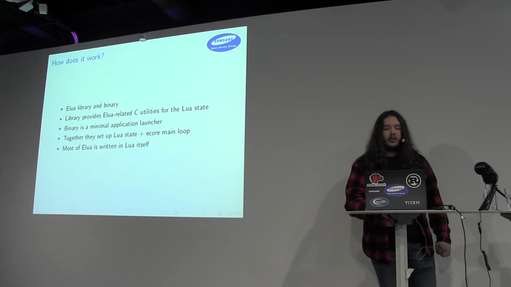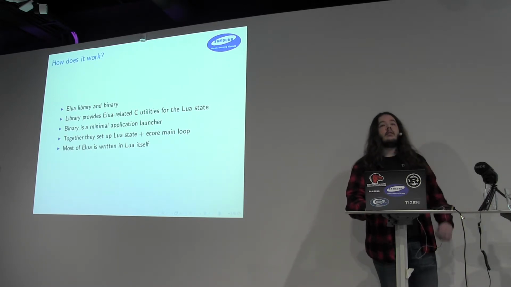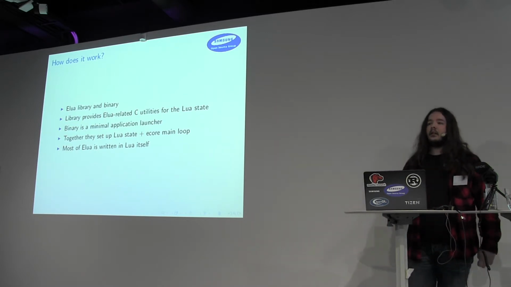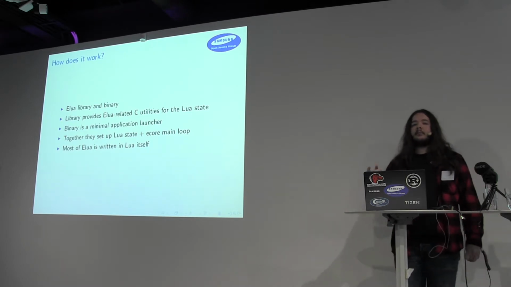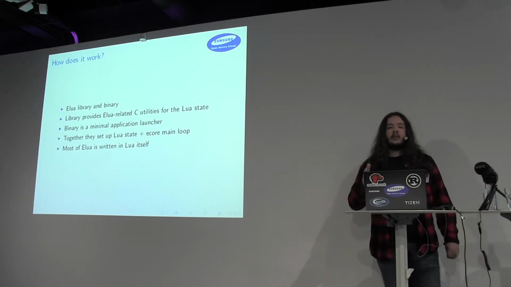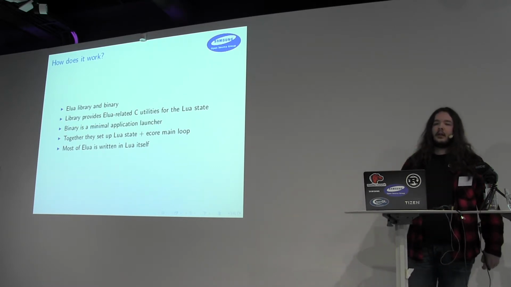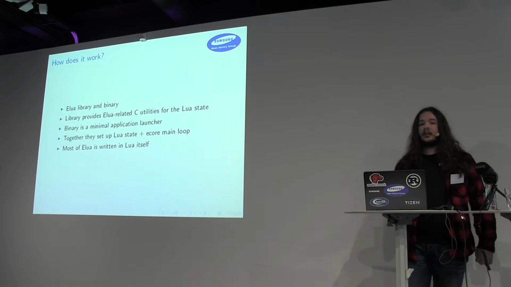Most of it is written in Lua itself, so there's very little C involved. C has stuff like, say, bytecode caching, which we implement, where similarly to, say, Python, if you run a Lua script, it will compile, save the bytecode, cache it on the disk, then load it as needed.